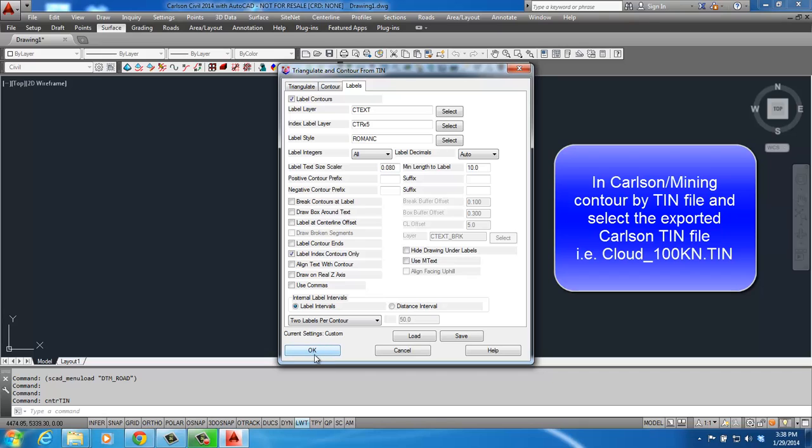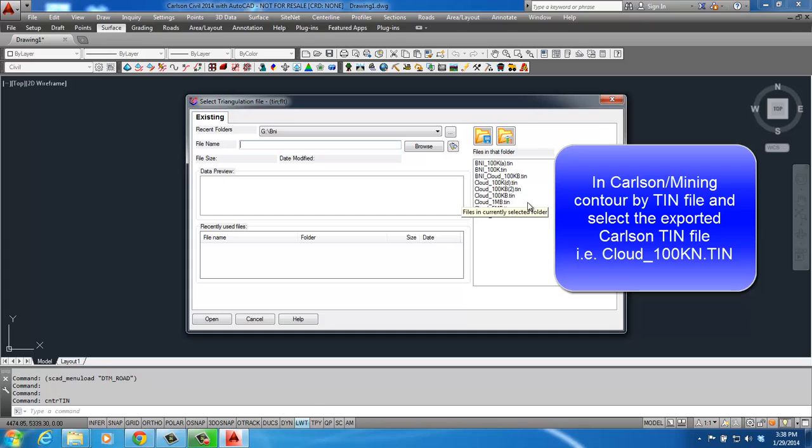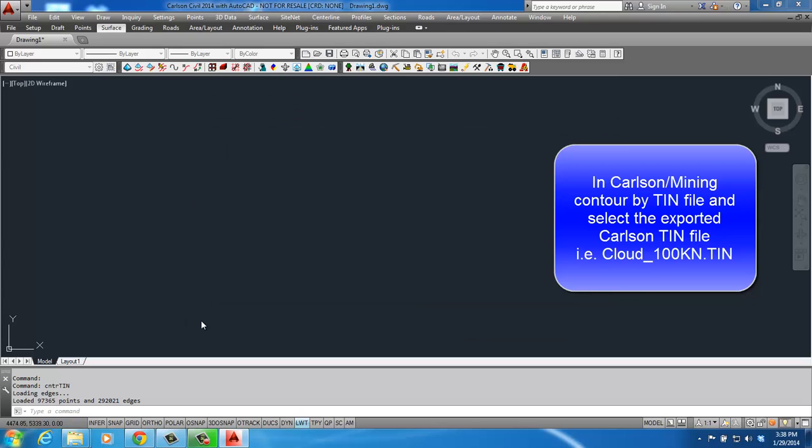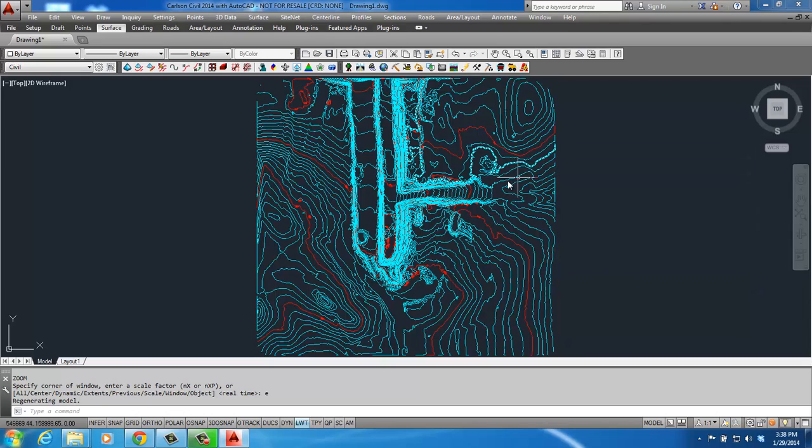Okay. And where's the, there it is, cloud, 100 kilobyte. And it appears it's done. And there is the contour map.